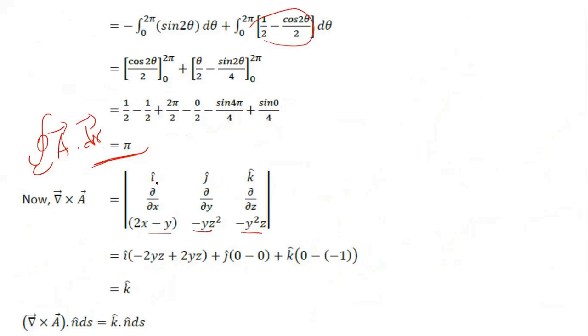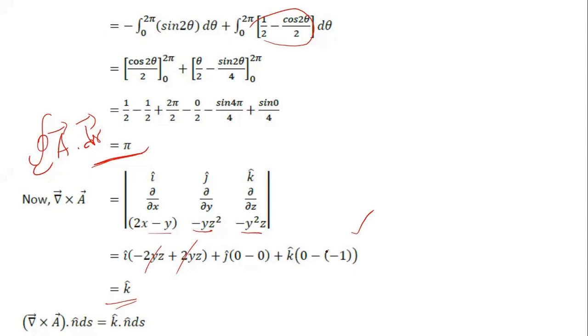Then I think everybody knows how to take the determinant here: I cap into del of minus y squared z upon del y minus del upon del z of minus y z squared, like this, if you follow. And here this and this will cancel out. Finally, this is what you get as curl of A. Curl of A in this case will be simply k cap, because minus into minus is plus.